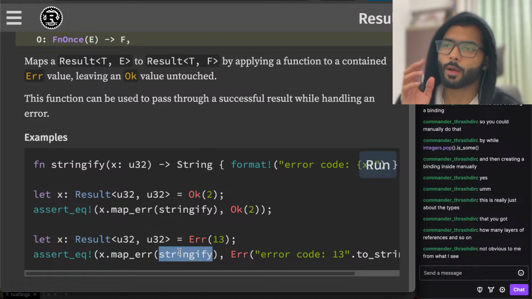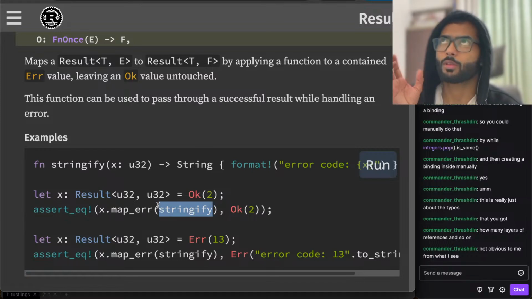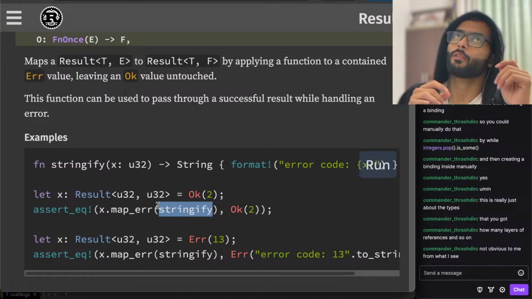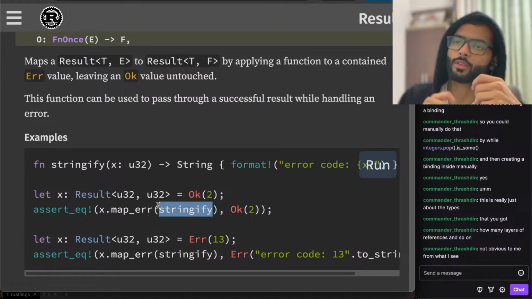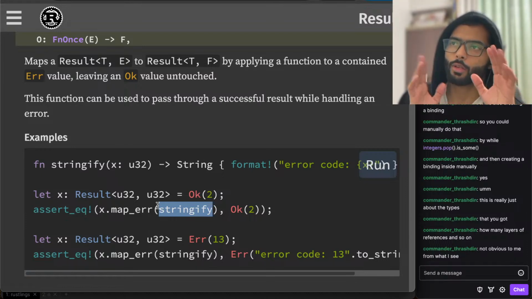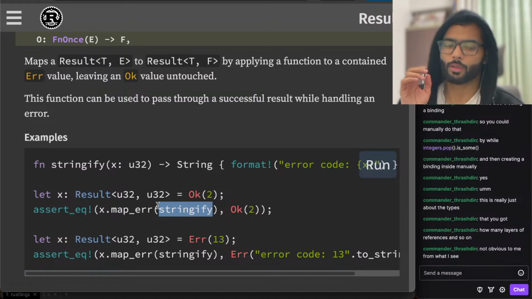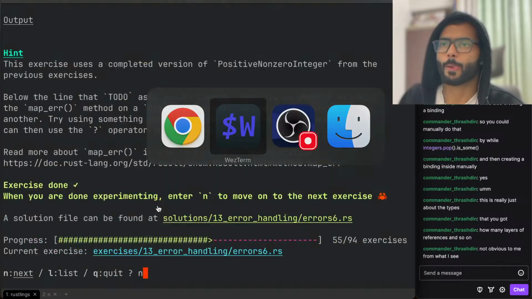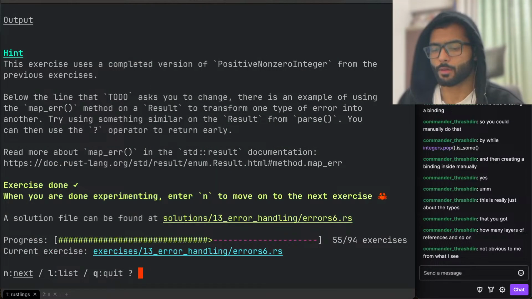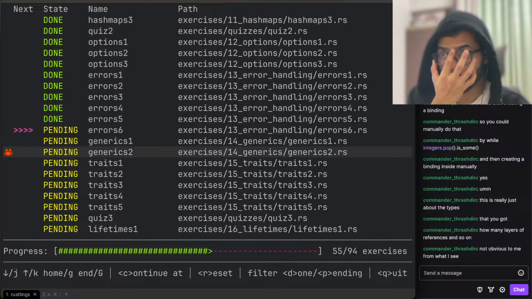Okay, so we can pass a function that runs on a result, and if it's an error, then we can process that error and it leaves the value untouched. Okay, nice. Now let's look at where we are.